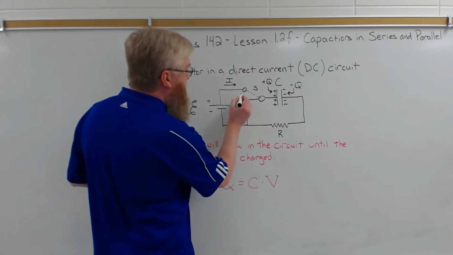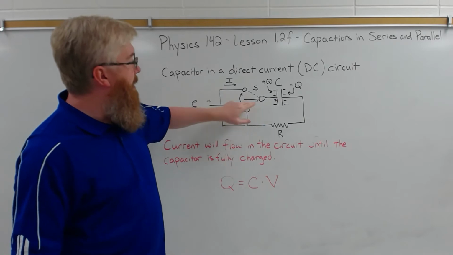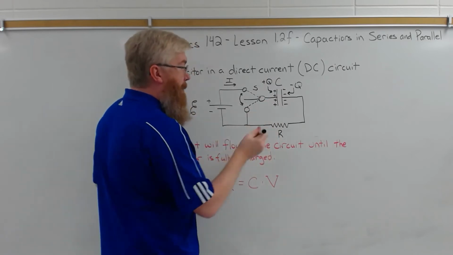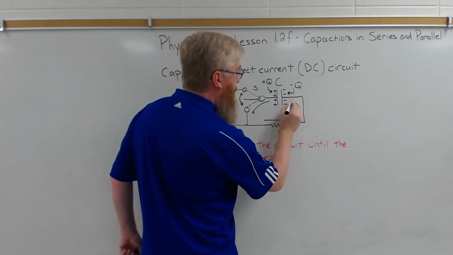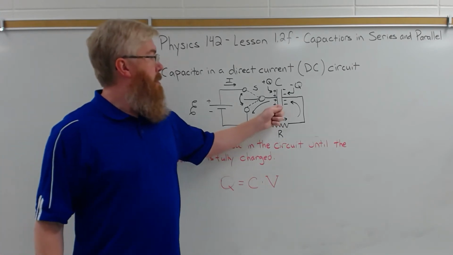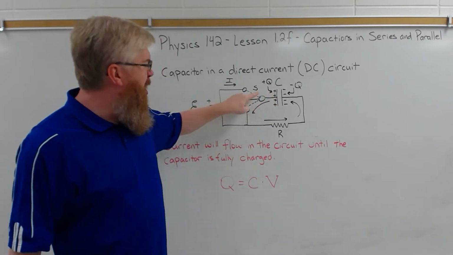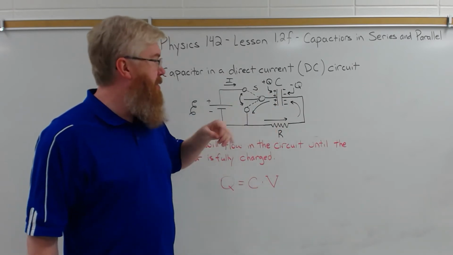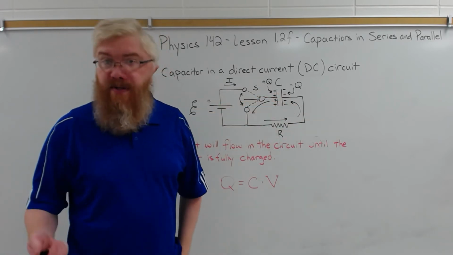Well, when I flip the switch down, you can see that I've removed the battery from the circuit. Now the circuit is just this loop. So what will happen is positive charge will start to flow out of this capacitor plate across the resistor and towards the negative side of that capacitor. So the capacitor will discharge until all of the positive charge from one plate goes back to the negative charge of the other plate. My apologies, I keep on saying battery. The positive terminal of this capacitor discharges to the negative terminal of the same capacitor.